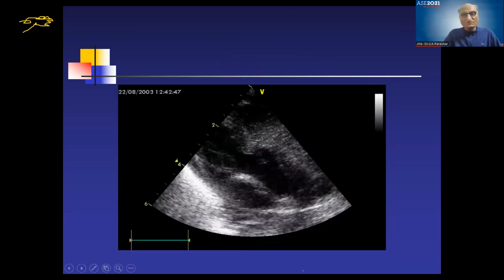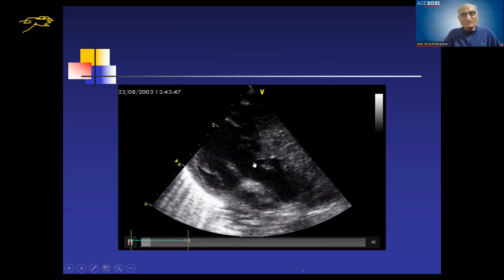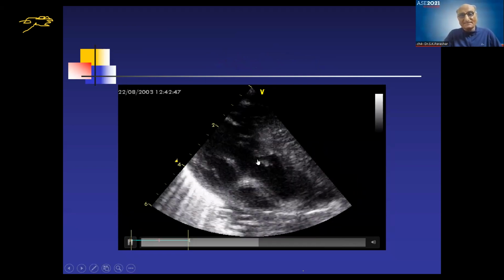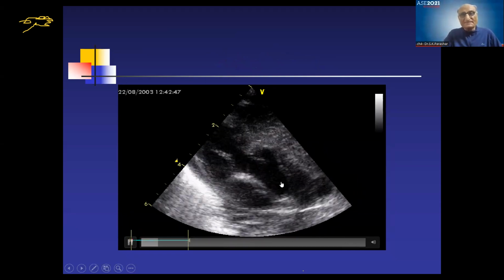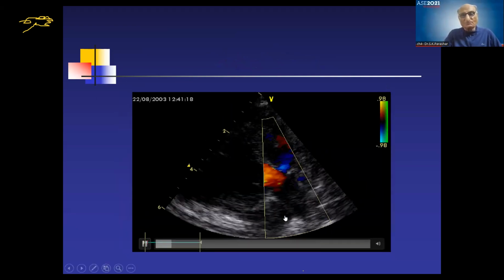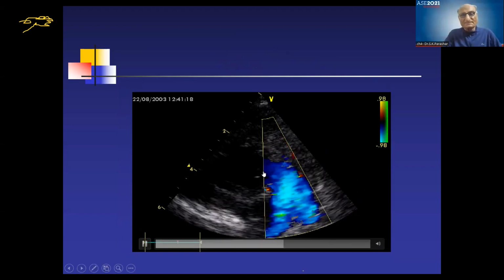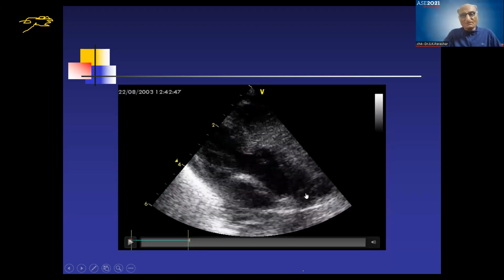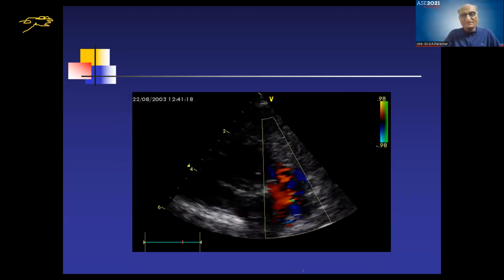But here you see, this is an old case of Rakesh. You can see the difference, that was done in 2003, almost 20 years back. You see, this is one artery arising from the left ventricle, and we don't know what artery it is, but it is going posteriorly, and the aorta goes anteriorly. Normally, it goes posteriorly also. So we have to show. When you put color on, you can see two branches. One branch, one branch. So this shows that this is the pulmonary artery, arising from the left ventricle. Because here you can't see such a good bifurcation, but here you see a good bifurcation. So you must demonstrate a bifurcation.